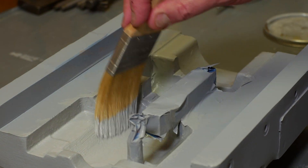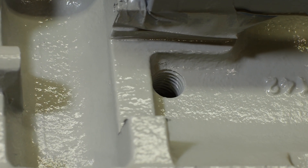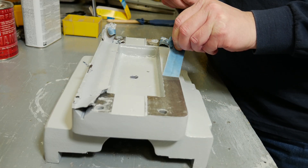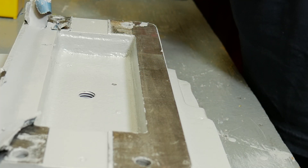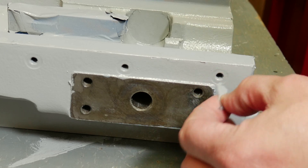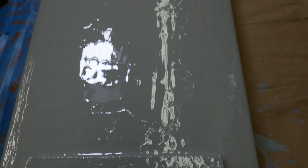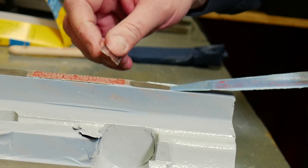I figured it was safe to experiment with the turret base, as it was mostly hidden and a much rougher casting to begin with. Overall, I would have to say it did a decent job of leveling out the finish. One thing I did notice is that it extends the drying time beyond what the untreated paint typically takes, and I believe this is going to affect the re-coat time as well. In my experiments, I actually had some paint failure that I attribute to putting a second coat on too soon. I ended up needing to strip the paint and start over.